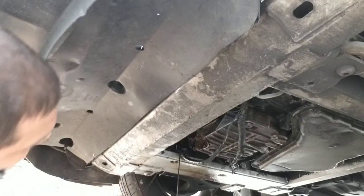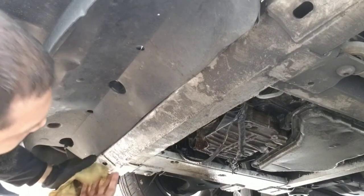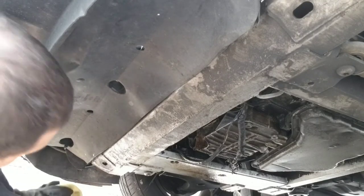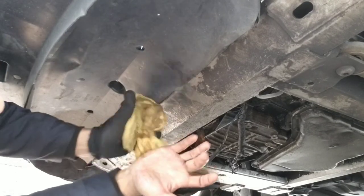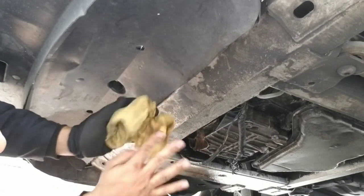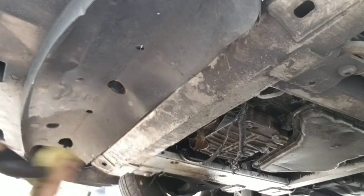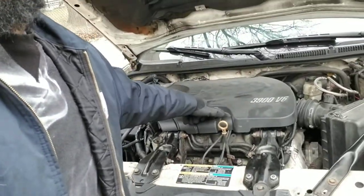And then, that's the end of the oil change, actually. That's the hardest part. After that, we're just putting in the other oil filter and filling it up. See? Little laundry. I would have my other glove, but whatever. So, that was the hardest part of the job. Now it's pretty much filling in from the top, right? And then adding the new oil filter into the same spot.